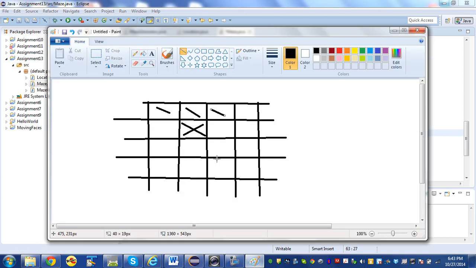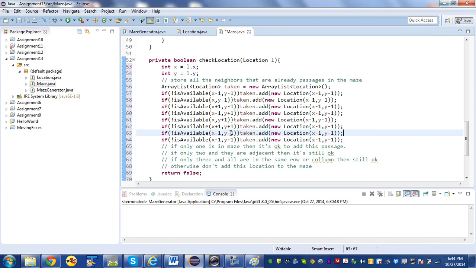And now I've done that one, and that one. Now I want the one to the left and to the right. So to the left and right, it's just going to be y. It's going to be an x minus 1 and an x plus 1. Now I've got to make sure that these over here are the same as those over there.